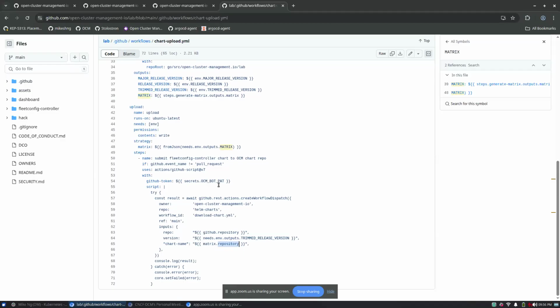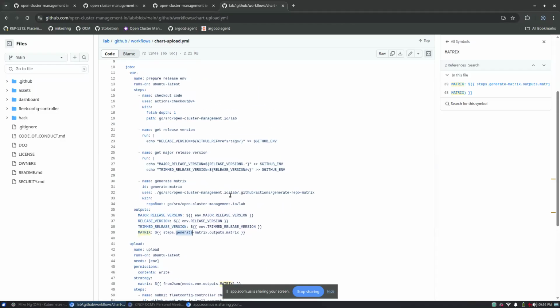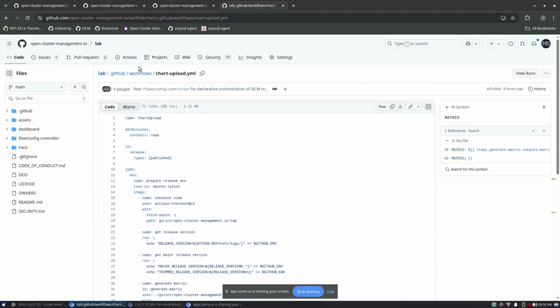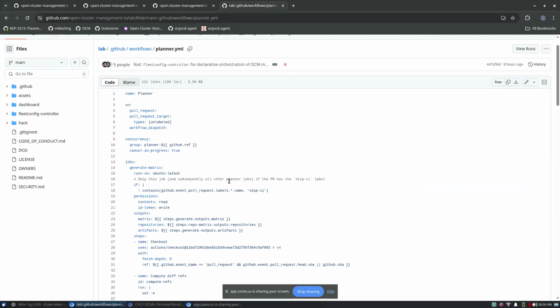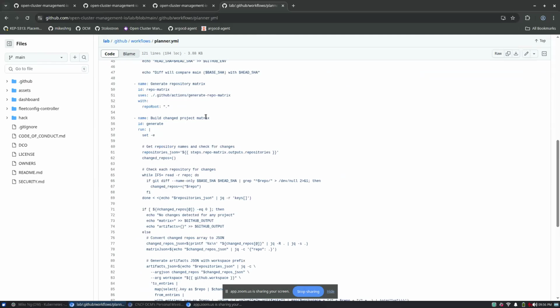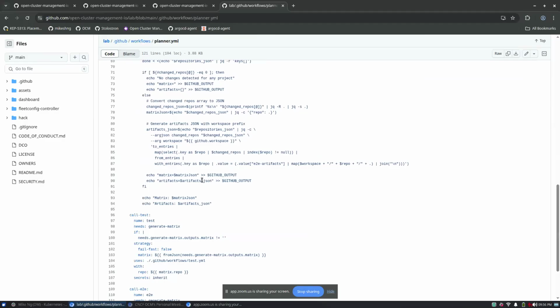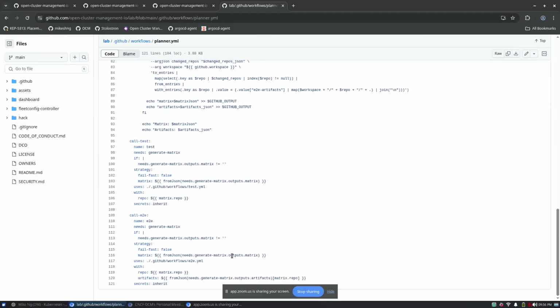But then the matrix output here needs to be only about the changes on, like, the dashboard. Is that the plan? So I assume this will let it know that, okay, this is a dashboard PR. Yes, maybe you can go to the release action.